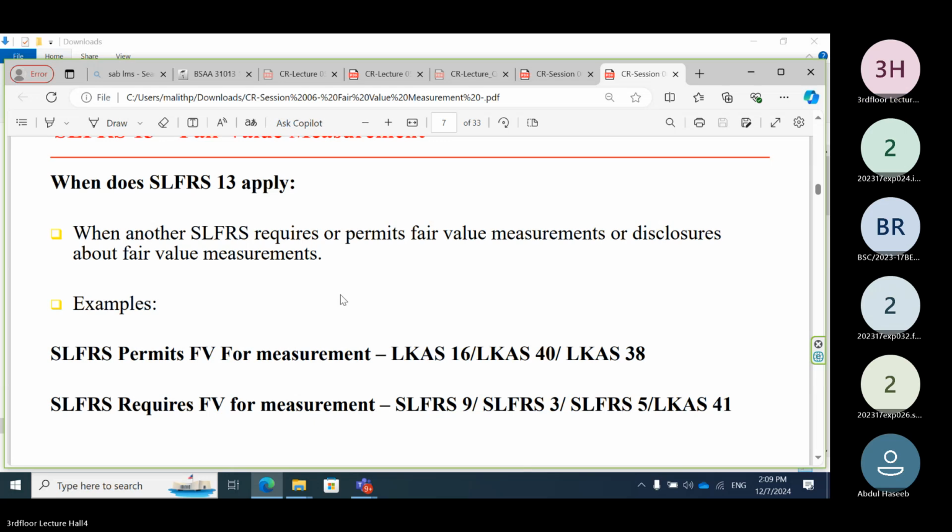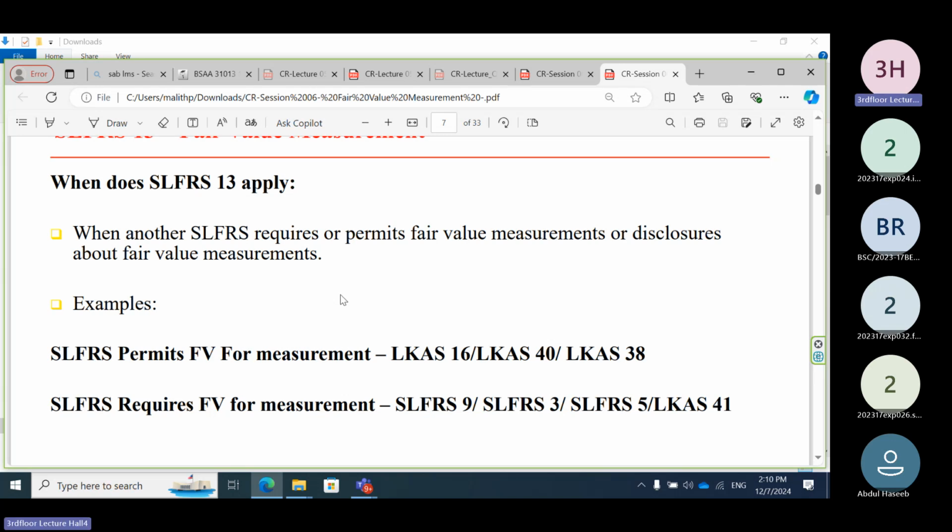That's why we are here. 9: you need fair value. After getting the fair value, as I discussed, whatever the gain or loss, how we are going to recognize it is whether in P&L or OCI. Fair value through P&L, fair value through OCI. Financial asset measured at amortized cost. Financial asset measured at fair value through OCI. Financial asset measured at fair value through P&L. We have three types of assets.